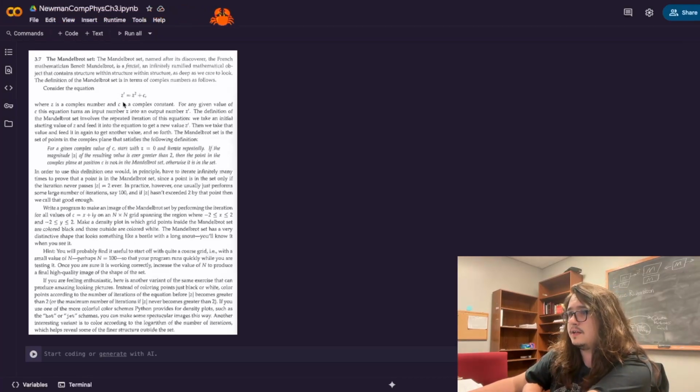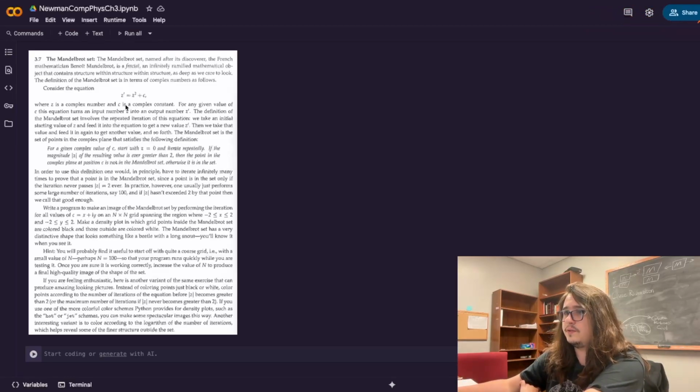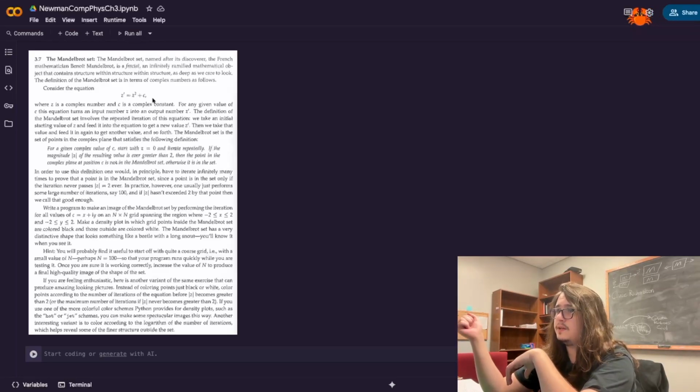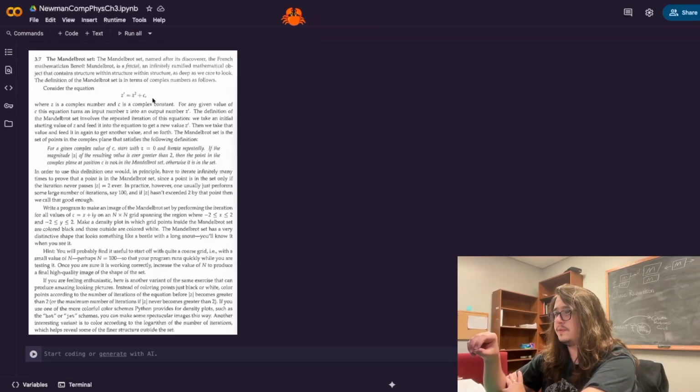You basically take a complex number on a grid of x versus y, and you make the complex number x plus iy, and you start with z equals 0, and then you run it through this iterative equation, z equals z squared plus c, a bunch of times. And if it ever comes to z being greater than 2, then you kill it and it's no longer in the set, but every value of z that stays within the set is considered part of the Mandelbrot set, right?